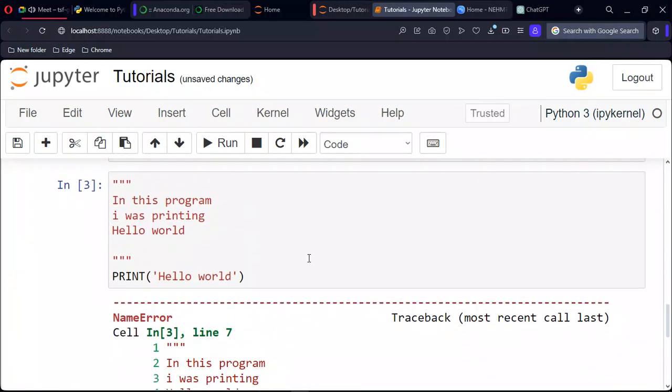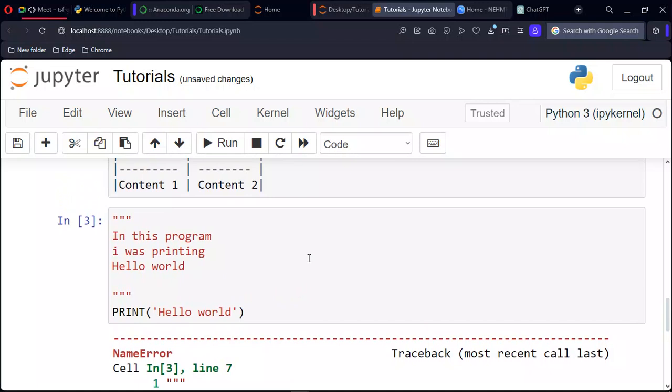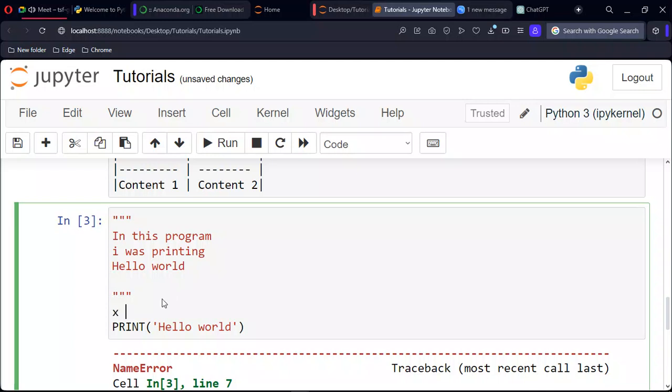Also, it applies to variables. So for example, if you've written a variable, let me use this one. Let me say x, then assign a value. Now in Python, when you're using the equal operator, you're not equating. You are assigning a value to a variable. For example, when you say x equals 2, you're not equating. You are assigning this 2 to this variable x. So let me execute. Let me say print x.